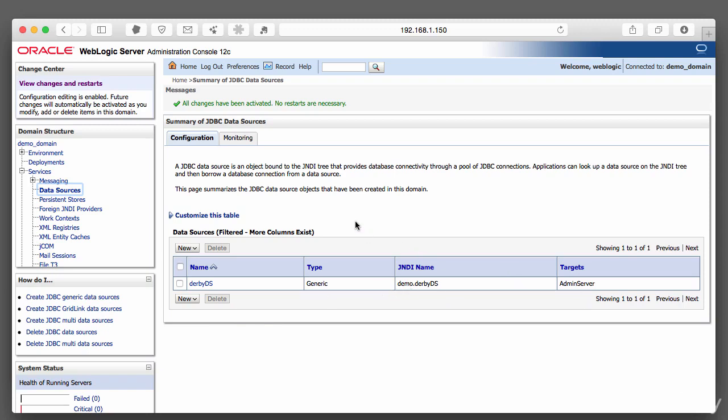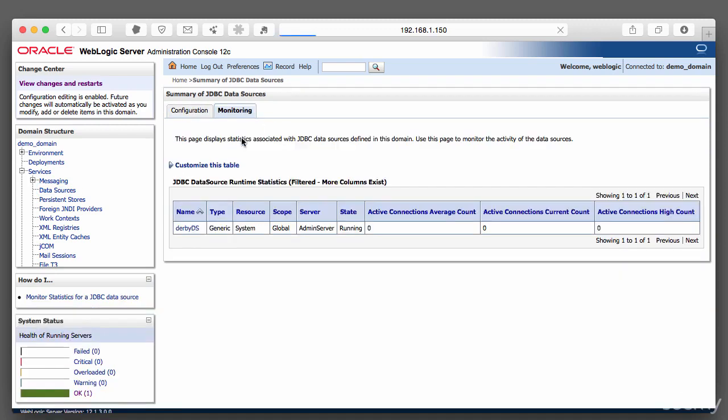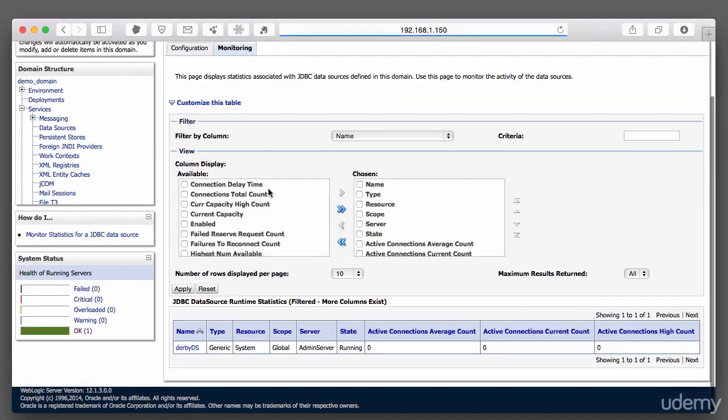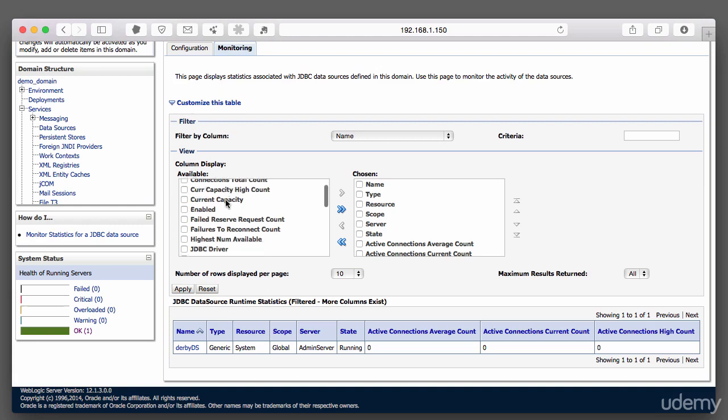In the monitoring tab, we'll list all the data sources in your domain and give some information about the number of active connections. You can customize this table to include additional information. So if I click on customize this table, you can see here under available all the various attributes that I can monitor.